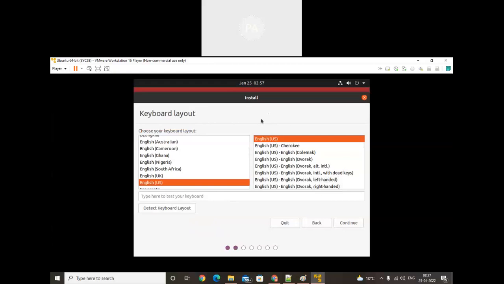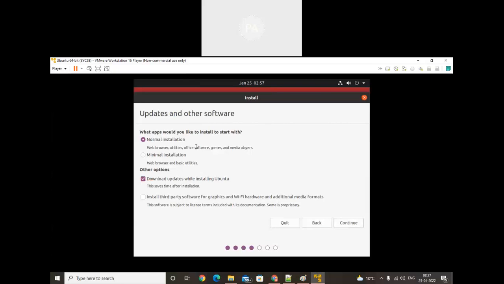So we need to enter like that all words A, B like that. U random words generate होंगे वहाँ से आपको detect करना है. Click on the continue. Here we did the normal installation. Uncheck this update. We don't require any update. Uncheck this. मिनिमम इंस्टॉलेशन में क्या होता है कि यूआई नहीं मिलता है आपको. जस्ट वी गेट द टर्मिनल. बाय यूजिंग दैट टर्मिनल वी कैन लॉग इन इनटू दैट सिस्टम, बट वी रिक्वायर अ नॉर्मल इंस्टॉलेशन. क्लिक ऑन द कंटिन्यू.